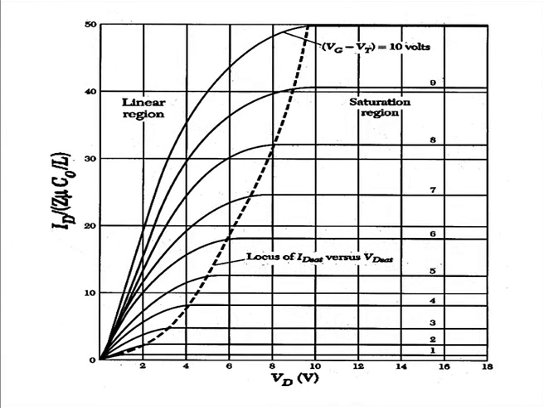If we plot this, you can see the Id versus Vd plot here. Each curve corresponds to a voltage Vg minus Vt. When we change the gate voltage, you see our saturation current also changes. Here we have the linear region, then the saturation region, and this is the pinch off region, where our current will saturate.